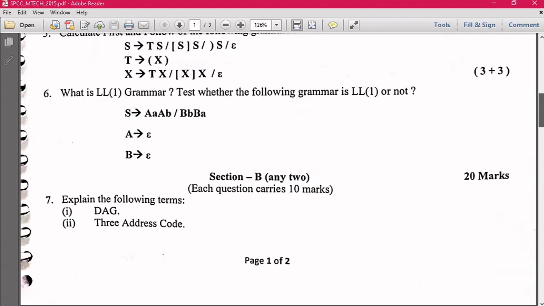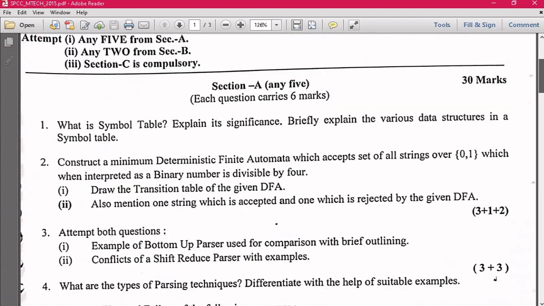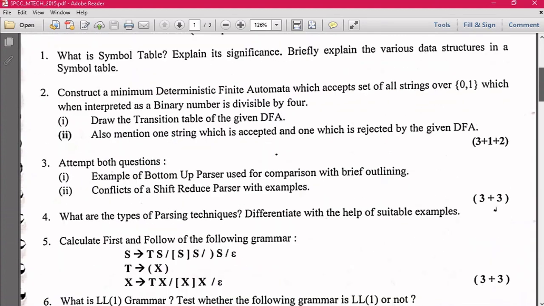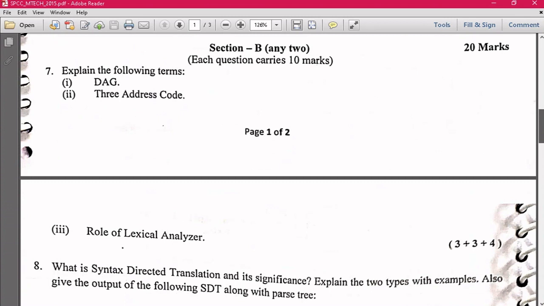Now coming to, here, see, there are 6 questions, so it is your choice. You can attempt any 5, but try to do the best 5. Section B, here we have again 3 questions, out of which you have to do 2. This is a short note question. You have to simply explain these 3 terms, right? And here sometimes it is mentioned that you have to explain any 2, but here all the 3 are compulsory, it should be mentioned, right?